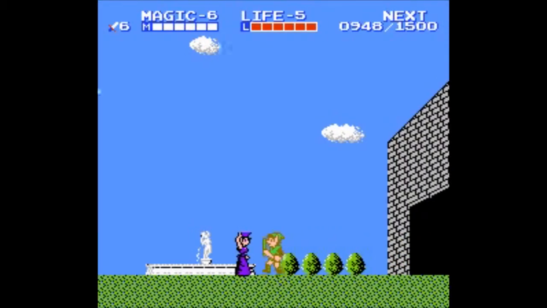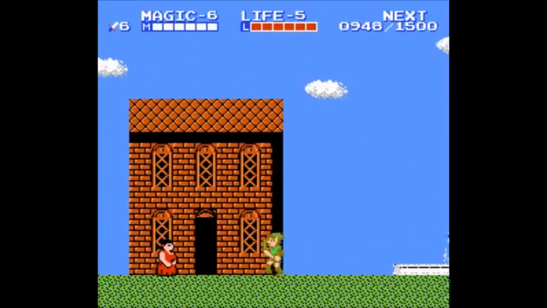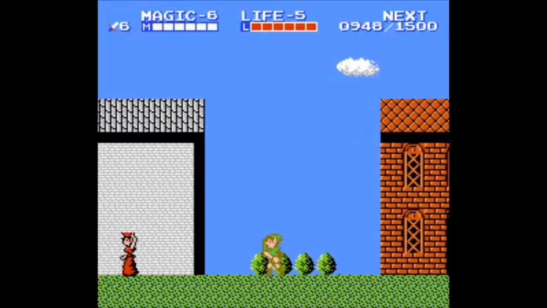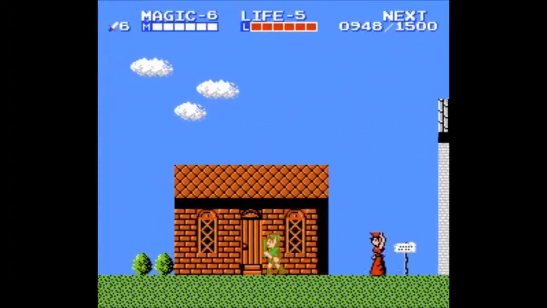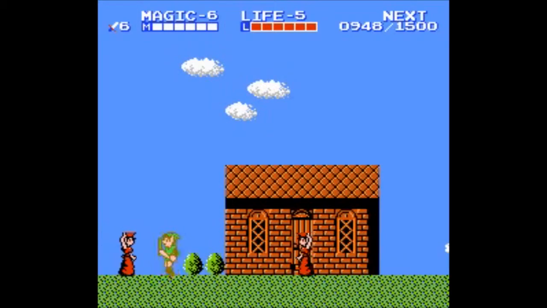So if you actually talk to people in the first continent, they have like their set things to say, even the normal people. And then in this continent, they actually say different things. Just a little fact. Okay, so I'm going to stop here for this episode, and we're going to continue on to the next palace, and get the next belt in the next episode.